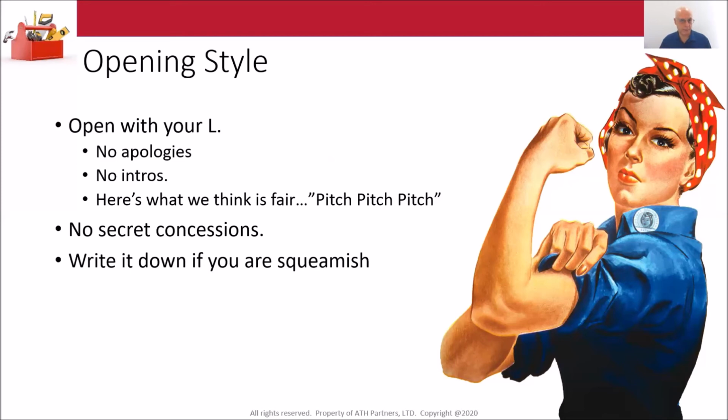This is anchoring. I don't want you to do the opposite of anchoring, which is secret concessions, where you listen to them, they grab the agenda, they make the first offer, and you now feel embarrassed because your L is so much higher than what they're offering that you lower your price, you go to your I level, or you go between your L and your I, because you think you're being more reasonable. Don't do this. This doesn't help you. They don't know that you've modified your opening offer. They think it's still your crazy throwaway L. They don't know you're compromising. So don't do it in secret.